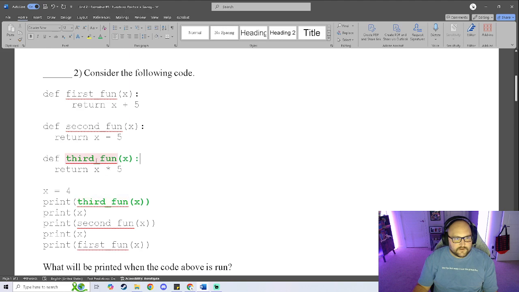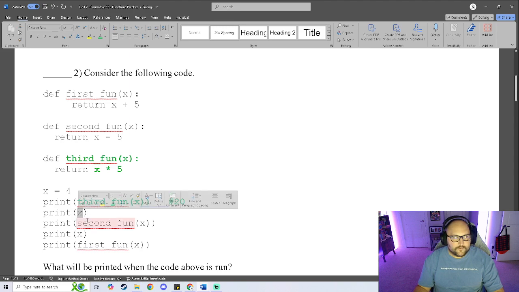So green and green. 4 gets passed in. 4 times 5 is 20. So it's going to print 20. Remember in Python, our comment is hashtag. So if we're keeping track here, that's going to print 20.